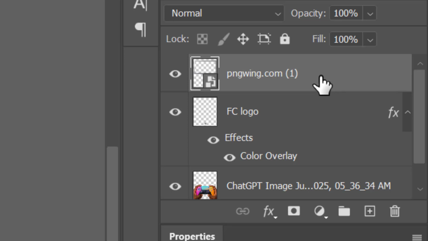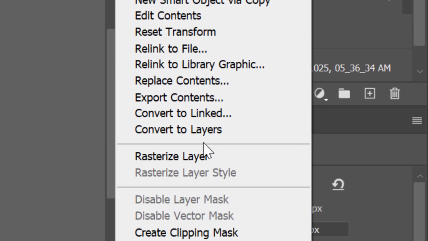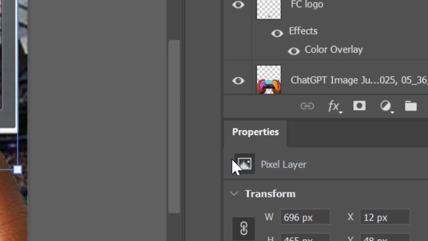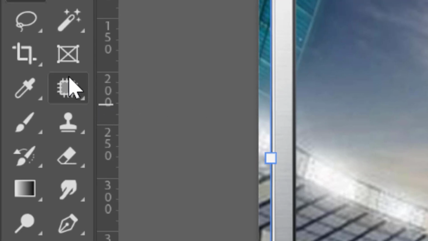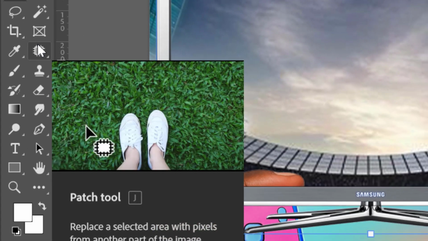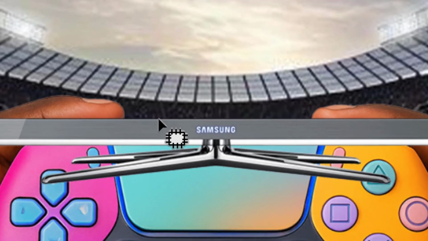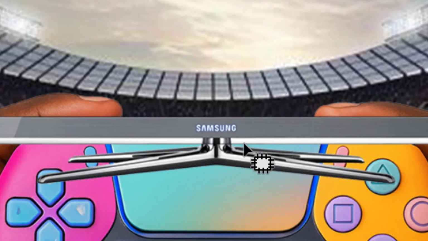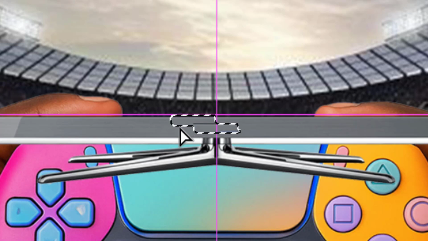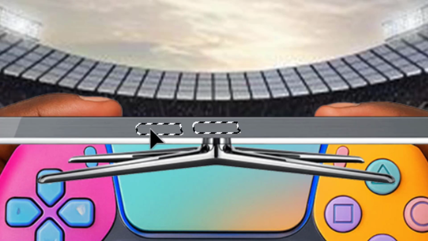All right, so first I'll rasterize the layer, and I will select my patch tool. Right, now this is how. So let's get rid of the Samsung. This is your patch. Just select it, and click and drag it to the patch you want to get rid of.